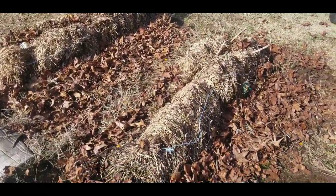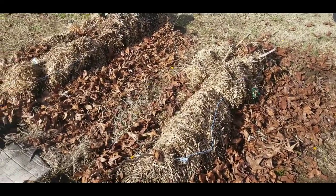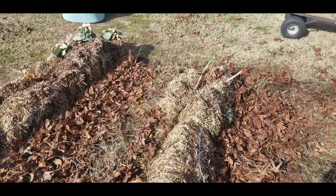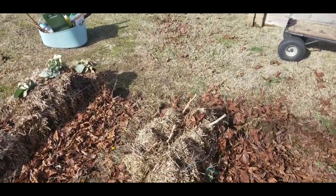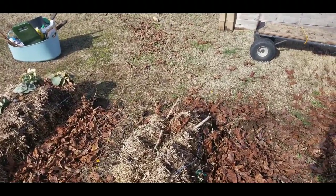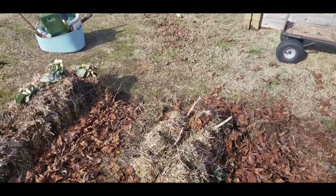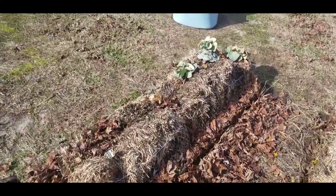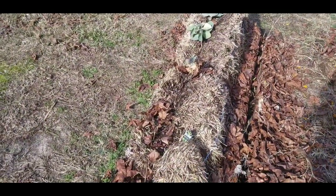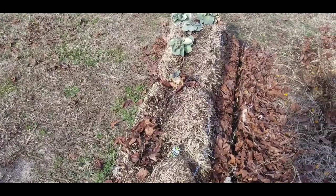In this planter, there were more cherry tomatoes on the far end, and then the near end had peppers, sweet peppers, and pole beans. And then the planter to the left, where you can see some green growth, that is some cabbage plants that I put in late. I've done absolutely nothing to them. I'm afraid the freeze may have gotten them, but I'm just gonna let them hang on and see what happens.